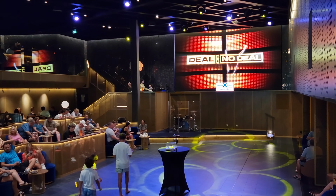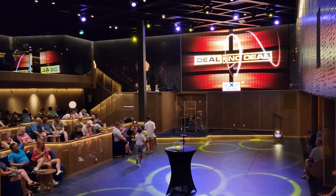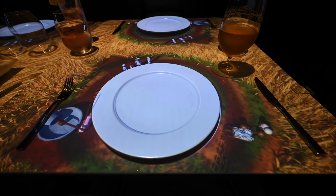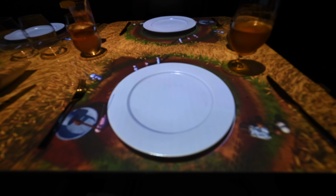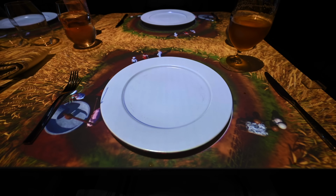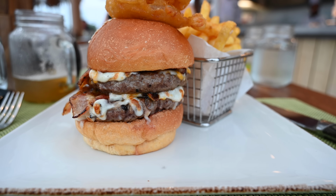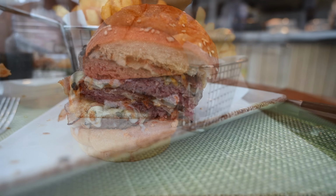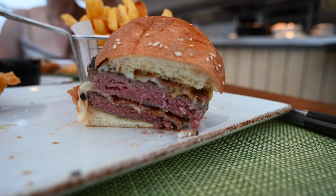But if you're interested too, they do have some very cool and unique dining experiences like Eden and Le Petit Chef, but there's no need to pay for them for better quality food. You're just more paying for the experience. Although I will say the rooftop grill with the double patty hamburger that you're probably seeing right now was simply amazing. So highly suggest the rooftop grill, best burger I've had on a cruise ship.